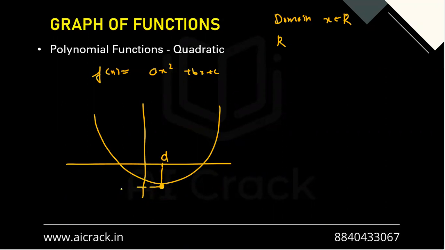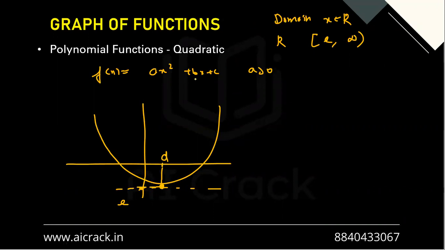We can see that there is one minimum point over here. In this case where a is positive, this is an upward facing parabola. This graph is considering a is positive. So we are talking about a is positive. In that case, range would be, let's say this value is e. So range would be e to infinity. We can see that it keeps on going up and up until infinity.